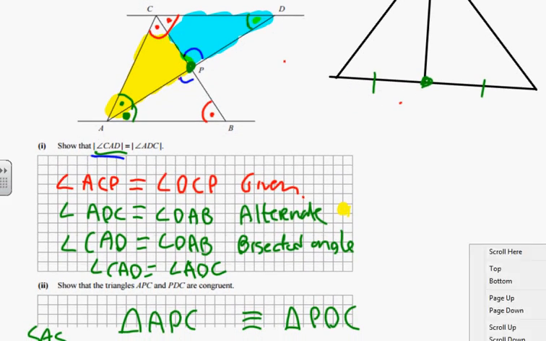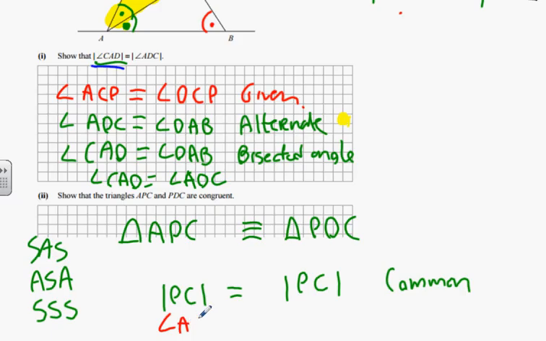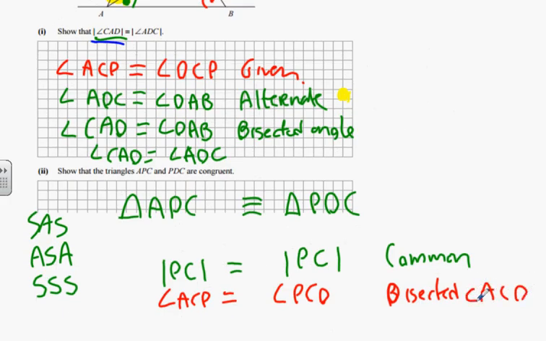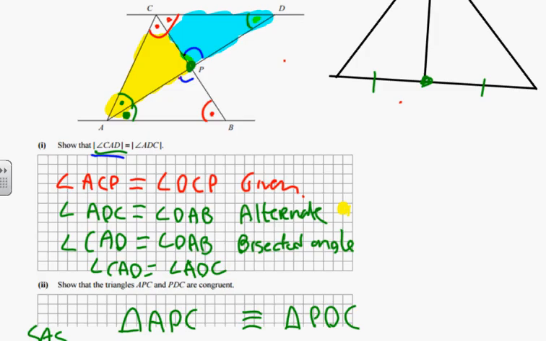Why is that? Yeah, so it's given. So angle ACP equals PCD. And the reason is bisected angle ACD. Now, the only other angle I have to prove now is that these two equal each other. I have to prove that that one equals that one. Any reason why? Well, because CDP is the same angle as BAC, all three angles add up to 180, therefore the other two angles have to be the same amount.